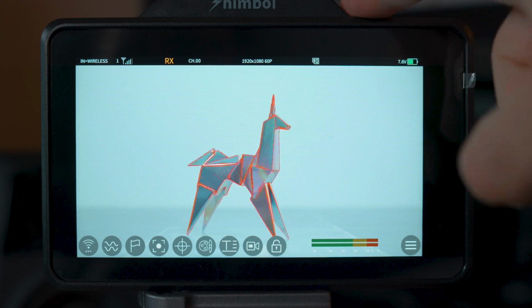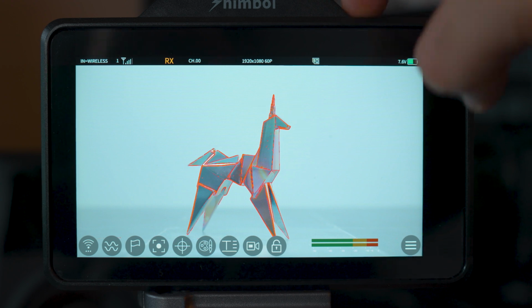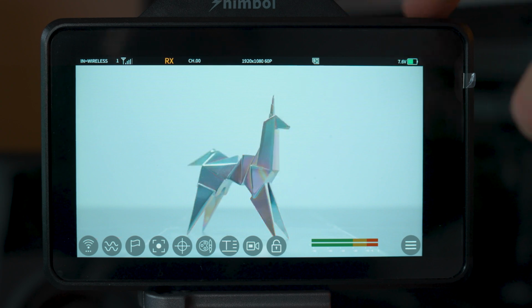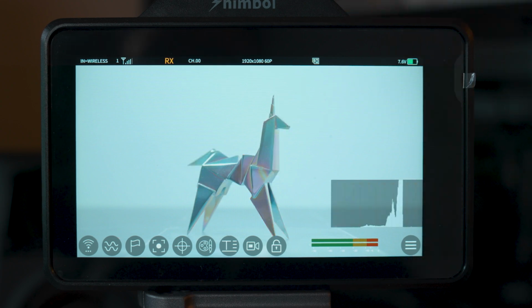So as you can see from function 1, I have the peaking, so I can see what's in focus on the image. This is great to have on any monitor, but at this price point it's great to have, and you can just turn it on and off really easily by using the function button. Then on function 2 I have my histogram, so I can see my exposure.